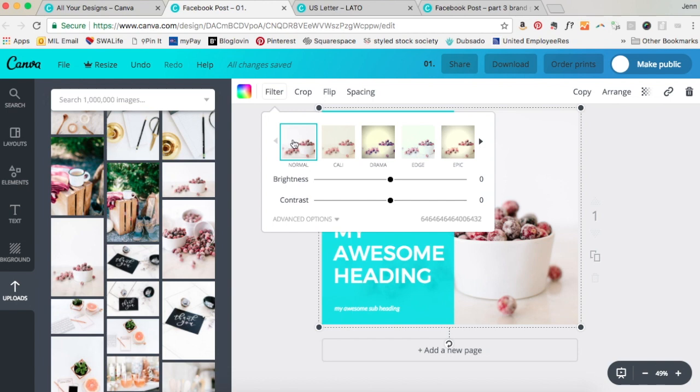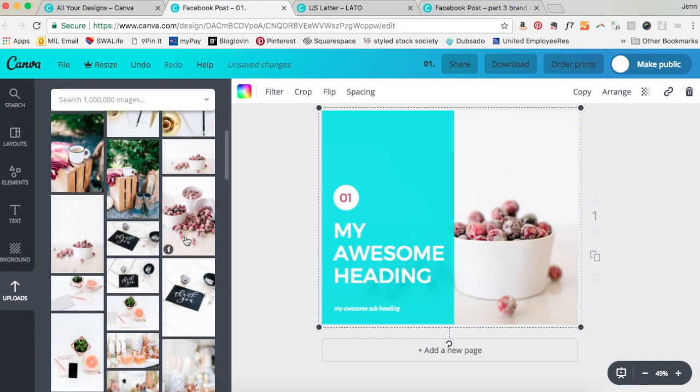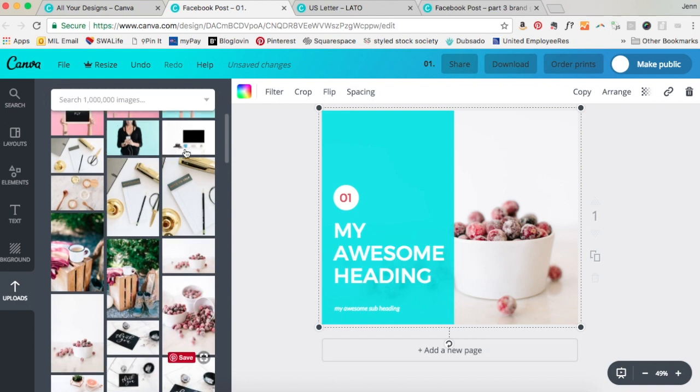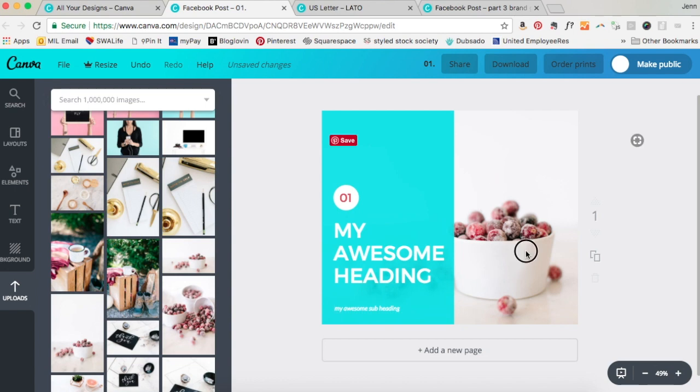So that's something to always check for: does the layout that you chose have a filter? Now, some of these filters may fit your brand photography style, which is, you know, go for it. The main thing is that it fits your brand photography style. So now I have this image in here, and the other thing, if you're adding images, if you just click one click and let go, it's just going to plunk the image down on the very top, which is not really necessarily how you'd want to, if you want to just do a replacement.